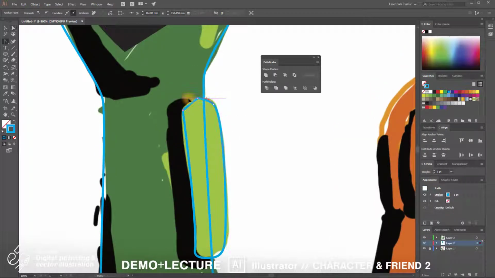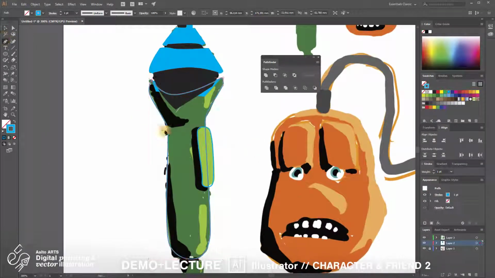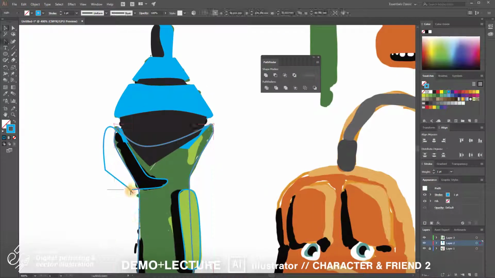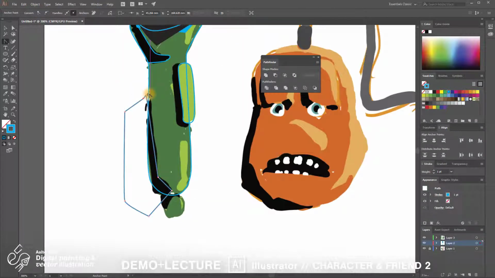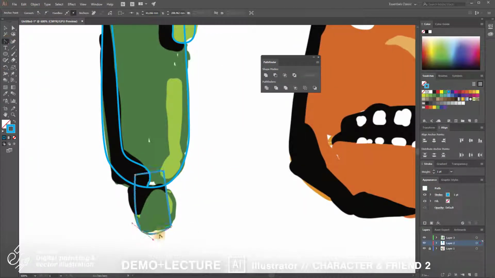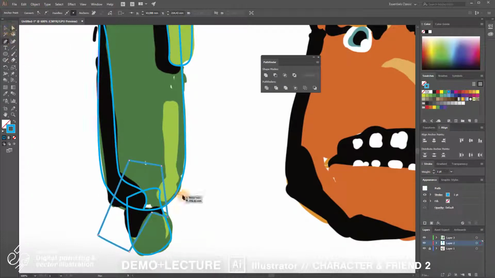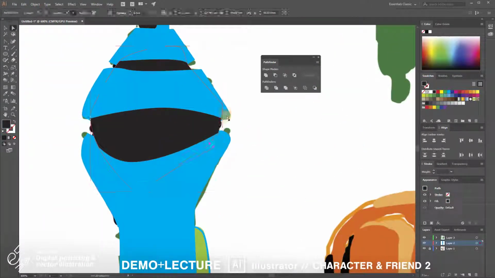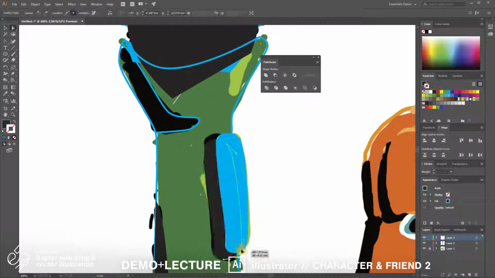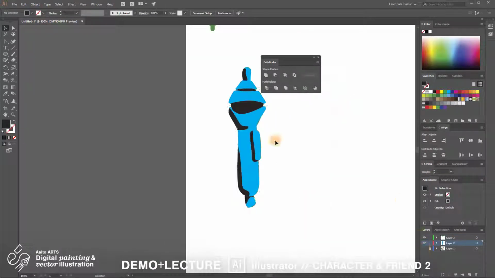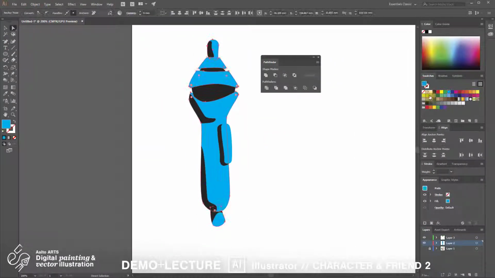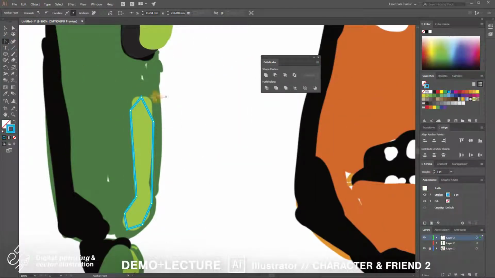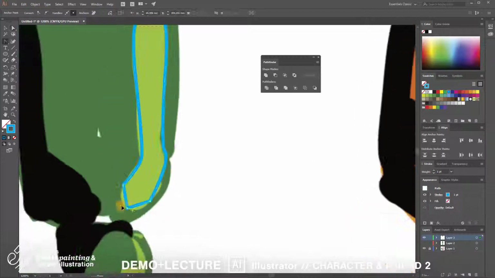Again I'll do the shadows by copying the bottom form and intersecting the shadow form with the copy with the Pathfinder. I'll create the lightest parts again on layer 3.